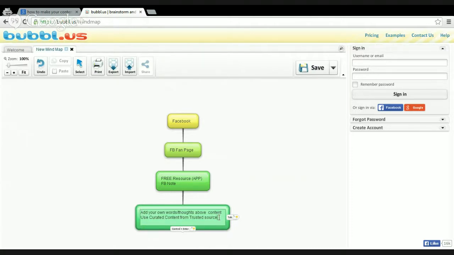Use curated content from a trusted source, and then below that, one to two sentences in your own words. And then use three to 5 highly relevant sources.